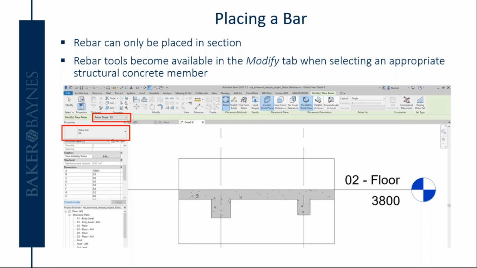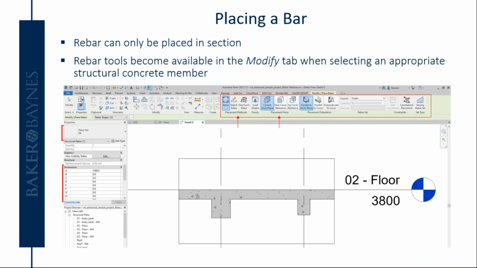And then in the properties panel is also where you can see the dimensions, the A, B, C, D, and E legs of each bar. And like I said, the tools will be at the top in the ribbon. There's a bunch of different panels inside this ribbon. Placement methods today, we're just looking at the first one, just a rebar in a regular element. Freeform and sketching rebar will be in future sessions.